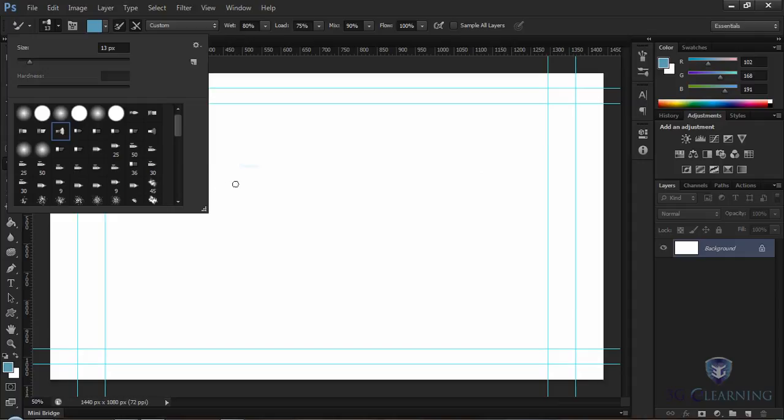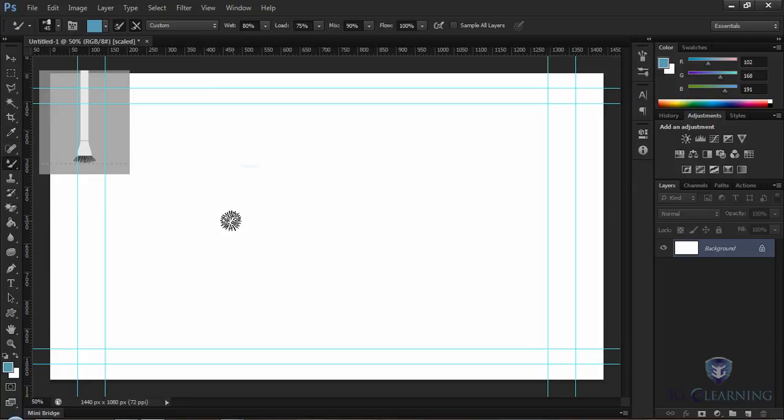I have a Wacom, W-A-C-O-M, Bamboo tablet, so I can draw with my mouse, and it's a lot more natural than drawing with a physical mouse. It's a stylus, and as I hover the stylus over this graphics tablet, you can see my cursor move. So if I am going to make a stroke, I will click and drag in order to paint.